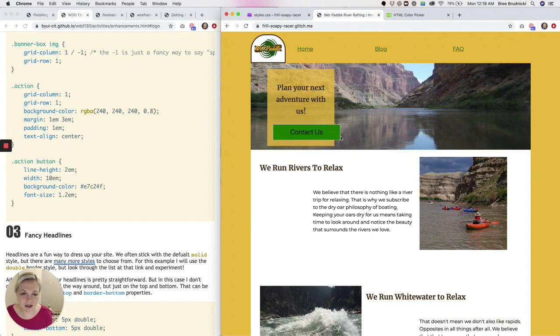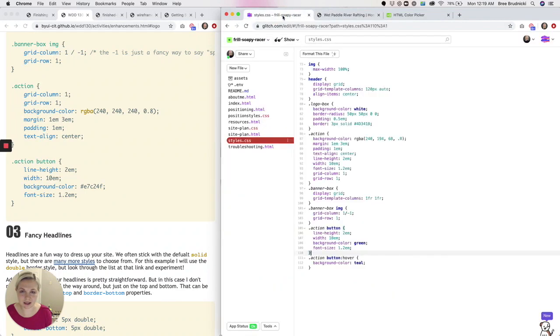So when I hover over it, you can see the cursor looks the same, whereas when I hover over these links, it looks a little bit different, like it looks like you can click on it. And so if you want to make your button look like you can click on it, then you can use a property called cursor and the value of pointer on hover.